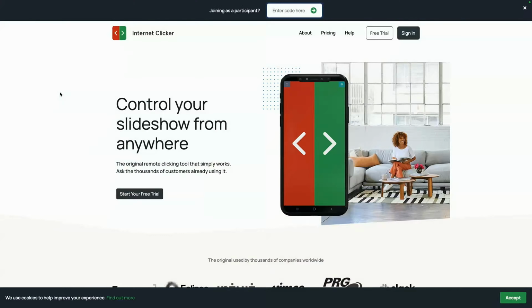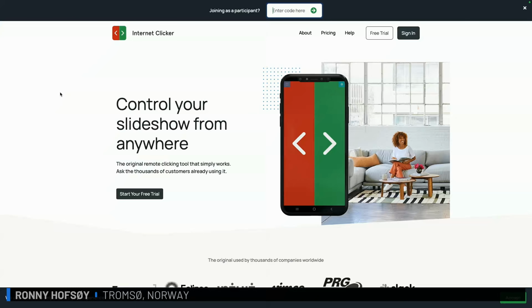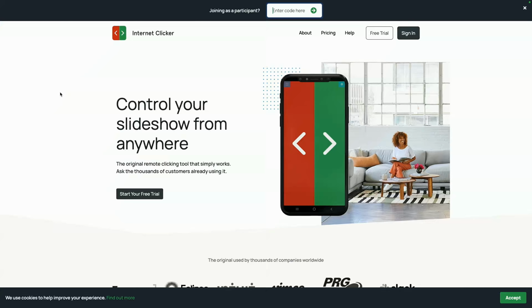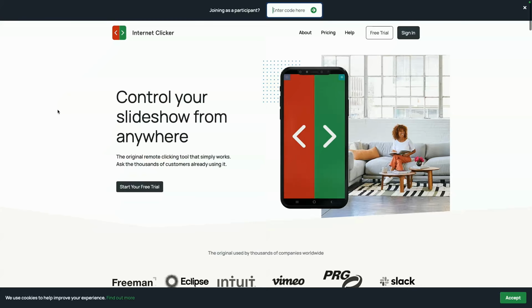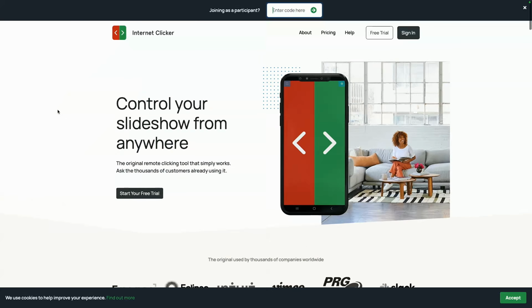Ronnie? Yeah, I've used something like this a few times, mostly during COVID, but I guess it's still a valid choice. It's actually just software where you have internet as a transport, and you can even have a free trial. So Internet Clicker is the one I suggest to use. There are other solutions as well.